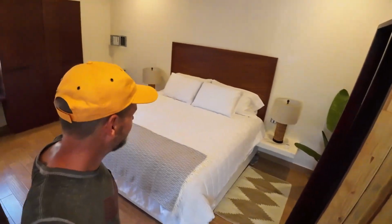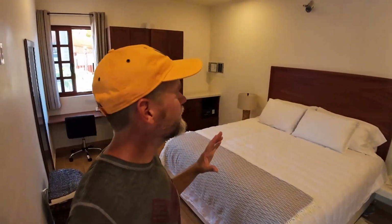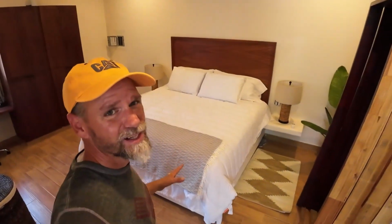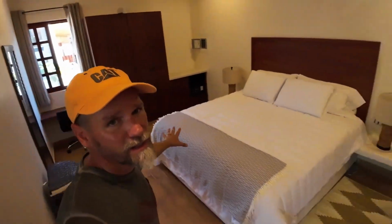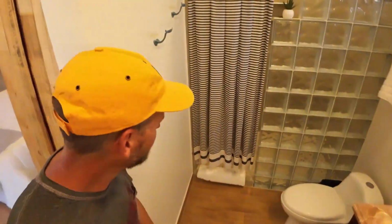And here the villa is. Now, we have a big problem. The villa is ready. Esperanza and I went crazy getting the villa ready for her mom and her sister. We still do not have AC, and it rained this morning, and it's very hot and very muggy and not very comfortable in here at this point. But you can see here, we got the bed, I got my headboard that I made in. Everything is set up just about how it'll be, except for the doors sitting here when we rent.